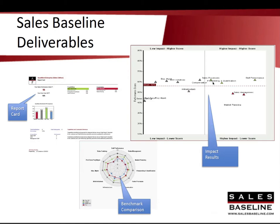This is the quadrant report. Once we have scored the assessment from the strongly disagrees to the strongly agrees, and we've weighed the categories from most important to least important, we can now create this quadrant where the upper left items are those that we do well but have been deemed less important. The lower left quadrant are the areas that we're not doing so well, but by the way are less important. And now the upper right quadrant is the quad green quadrant of the areas that we are doing well and are important. Lastly, we see the quad red quadrant, which are the areas that we're not doing particularly well and are important.